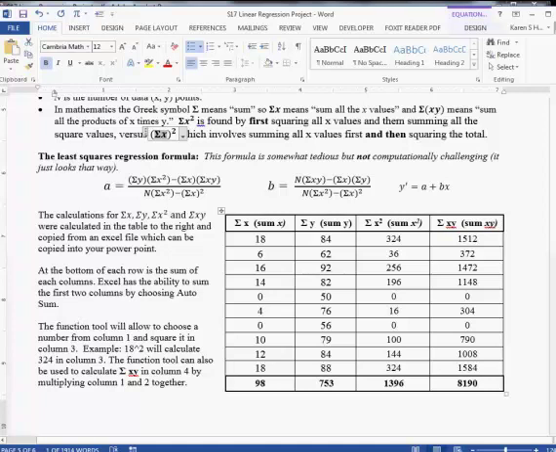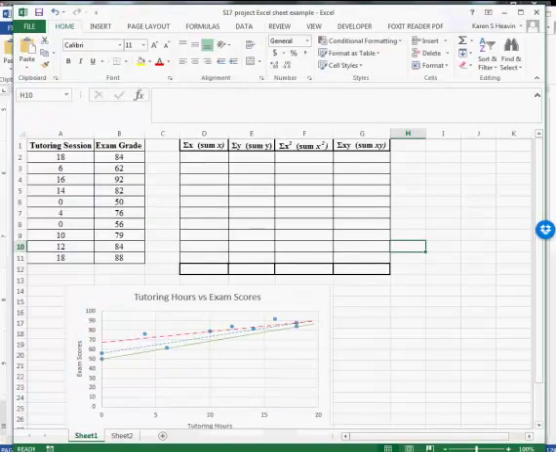So you're going to sum all these together to get this value. So it's a different thing. Here you're squaring the sum. Here you're summing the squares. So make sure you're clear on that. Now doing that on 25 is going to be awful. So I'm going to show you how to do it in an Excel sheet.